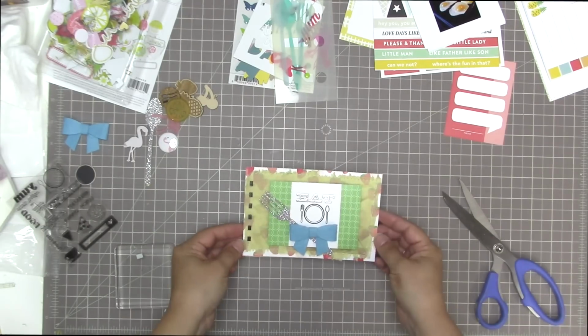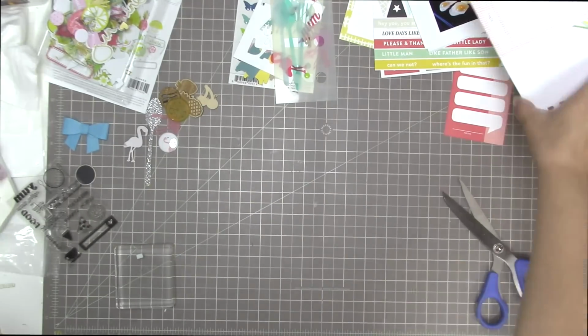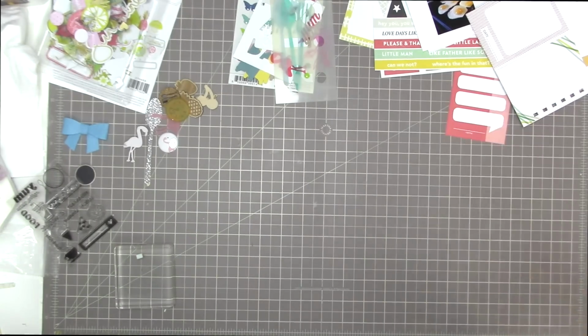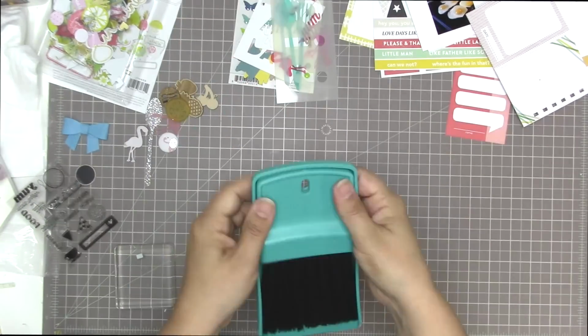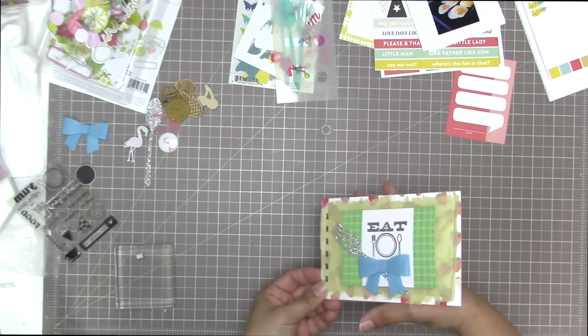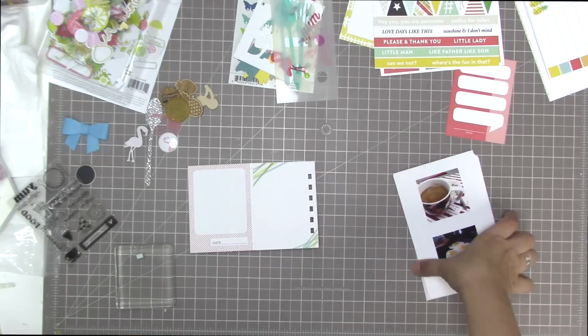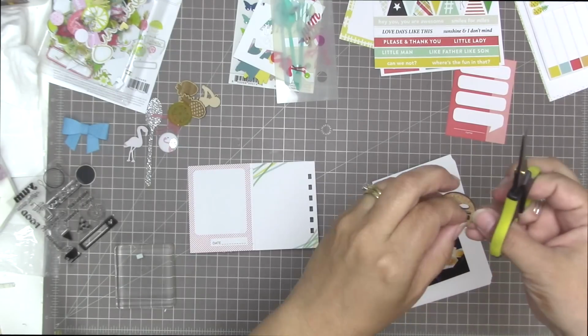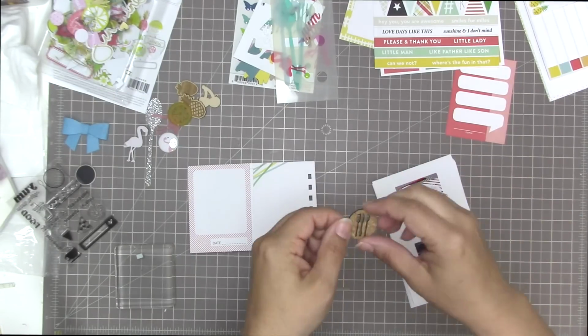I had to cut a piece off of it so that it would layer nicely with the fork. And now at the very end of this video, I'm going to come back and fix the cover, because at first I was going to make it off center. This is just a little Rubbermaid broom that I use to clean up after I use embossing powder, so that the embossing powder doesn't get all over everything. So I am going to come back to the cover at the end and fix it up a little bit.